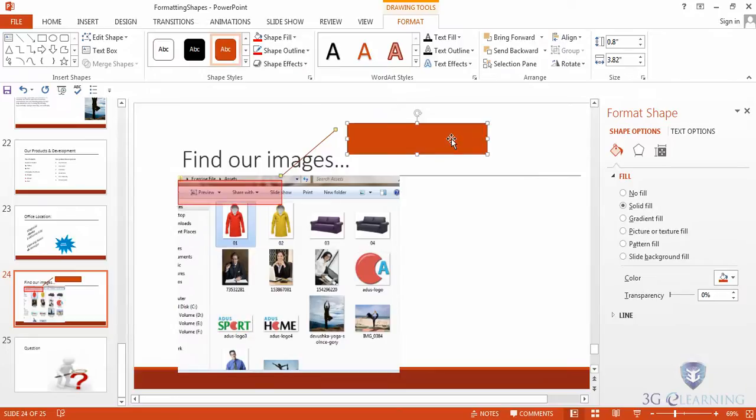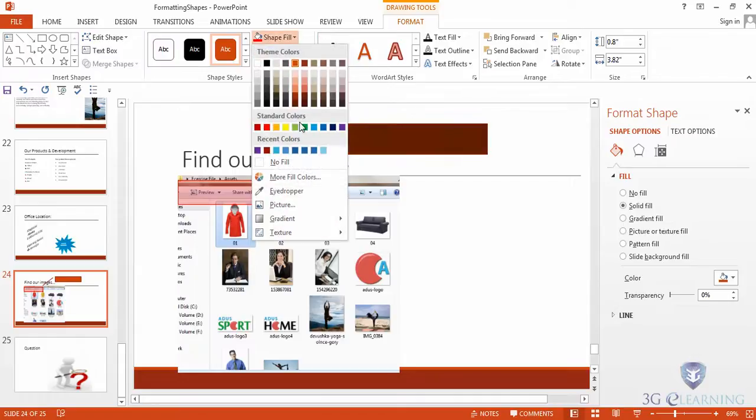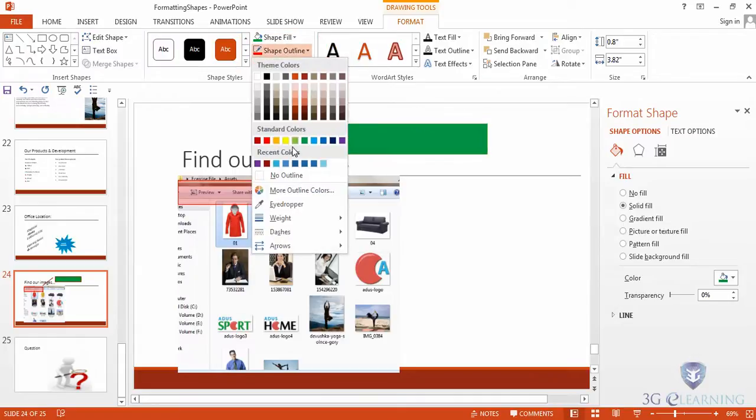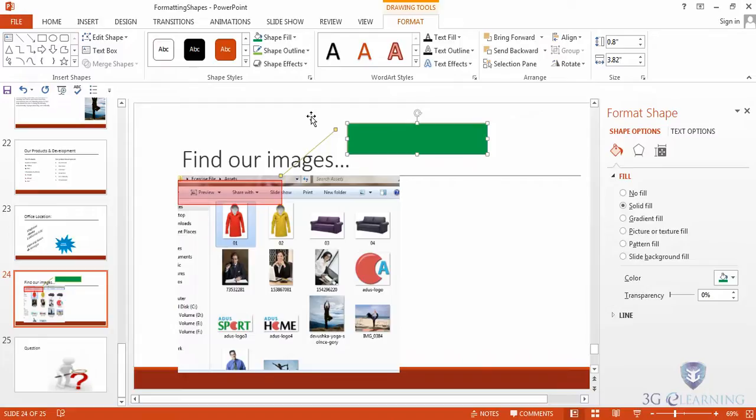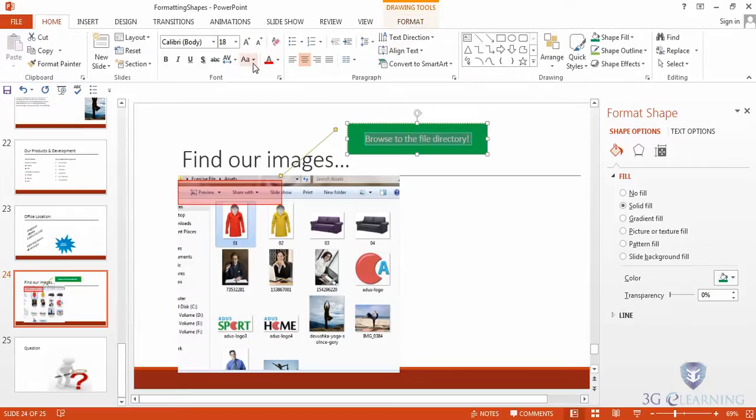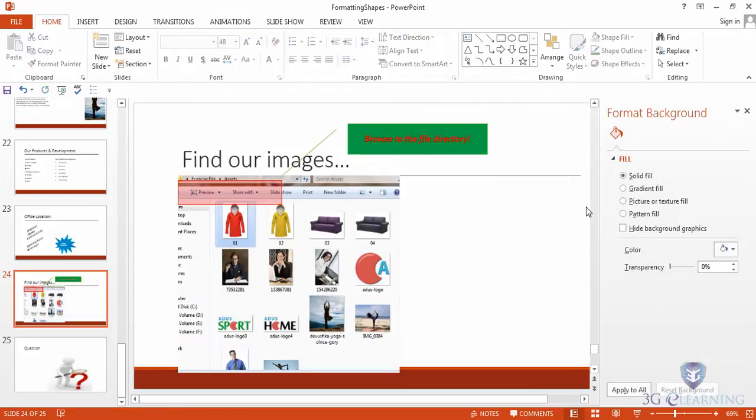Now I can set it to a value that I'm happy with, and when that's sufficiently highlighted, I'm going to do the same thing up here by changing the colour. I'm going to change the shape fill and the shape outline, and because we added this as a callout, I can add text to it by simply clicking on the shape and starting to type. Now because it's text, I can highlight it, go back to the Home tab and format my text just like I could with any text options. I can click off of it, and now I can see what I've done.